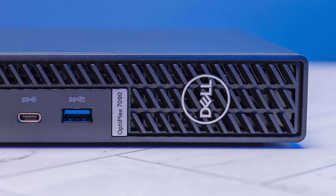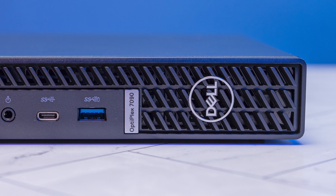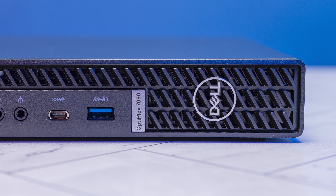Looking at the front of the system, the first thing I want to talk about is the Dell logo. This is a very small feature, but having done over three dozen — getting closer to four dozen — of these tiny mini micro systems, you notice these little things. In the 7080 and 7090 generations, we lost a cool feature. On the older 7060 Micro, you could actually adjust the Dell logo orientation — flip it so it reads correctly whether the unit is horizontal or vertical. With the new generation, it's only oriented correctly if it's vertical.